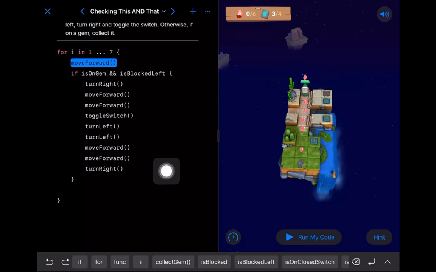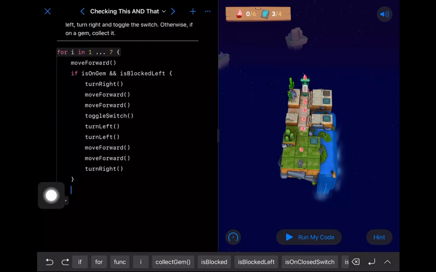That's not the only way you could do it. You could also delete that and then just force everything else down by hitting return at the top. Okay, so this will now move us forward, and we'll actually run that last bit of code too. But we're still missing the fact that we're not collecting gems. So what we'll do is we could say every single time we move forward, we could try to collect the gem.